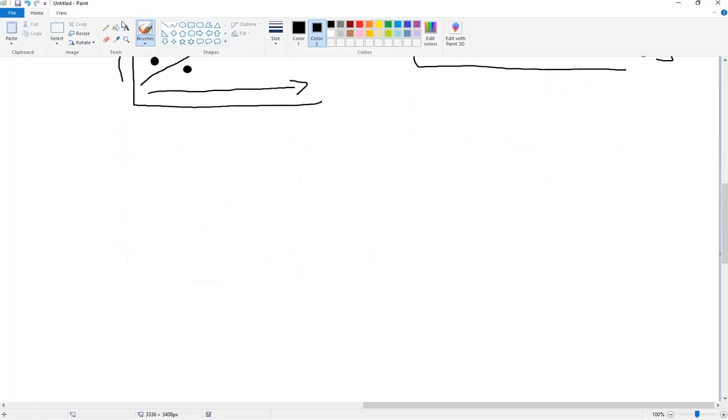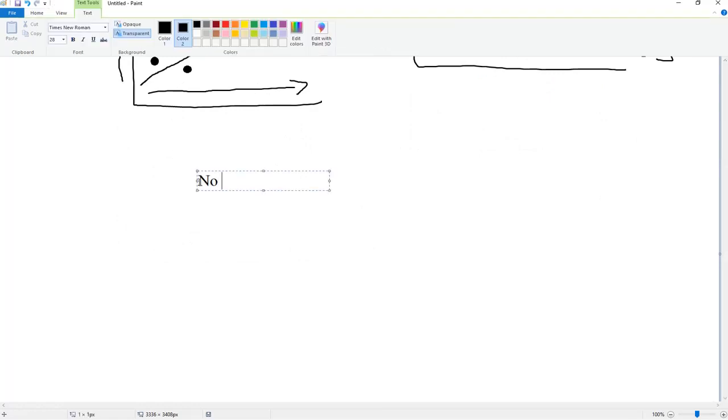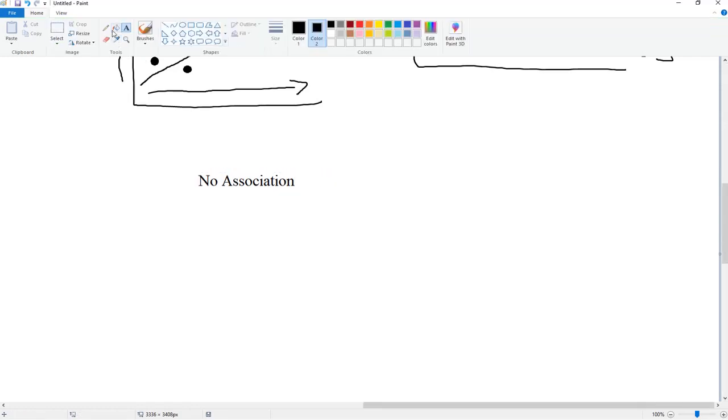And then you have something called no association. Now, this is for two variables that we put together that really don't have anything to do with each other. So, for example, it's going to look like, oh, I wish this were a little bit better. It would look something like this. So as you can see, these dots, I can't really draw a line to follow a pattern. It doesn't really do anything. It seems like the points are a little bit random.